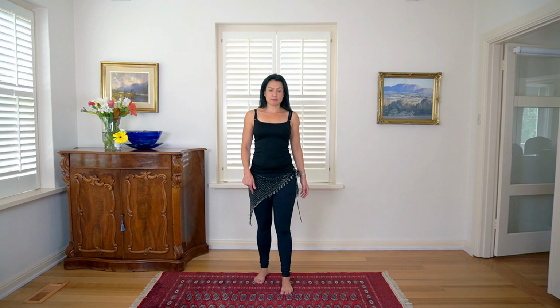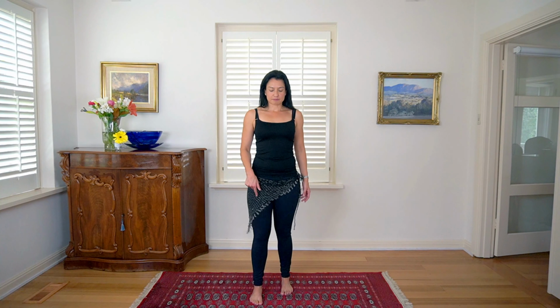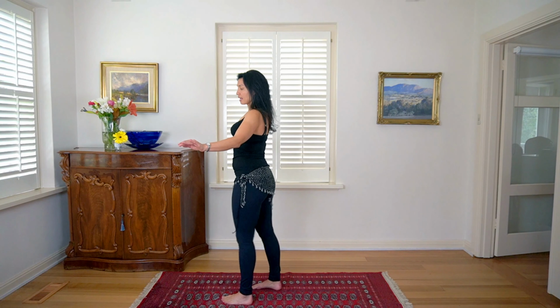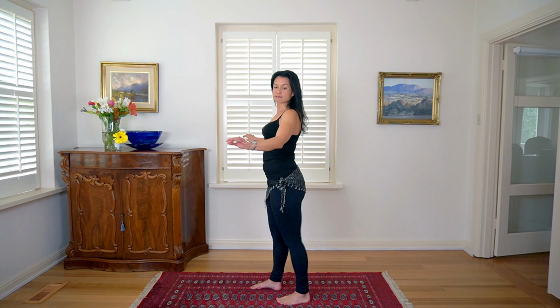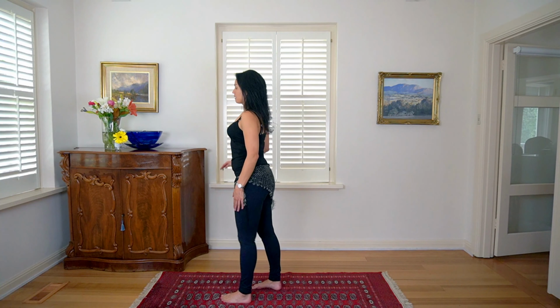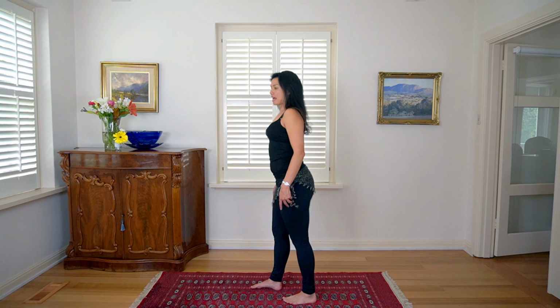Okay, we're working towards our forward and back step. One foot forward, shimmy. Now shimmy on the foot that's in front, and then shimmy as you take it back. And back. So watching from the side, we come forward, and back. And forward, shimmy on that front leg, and back.